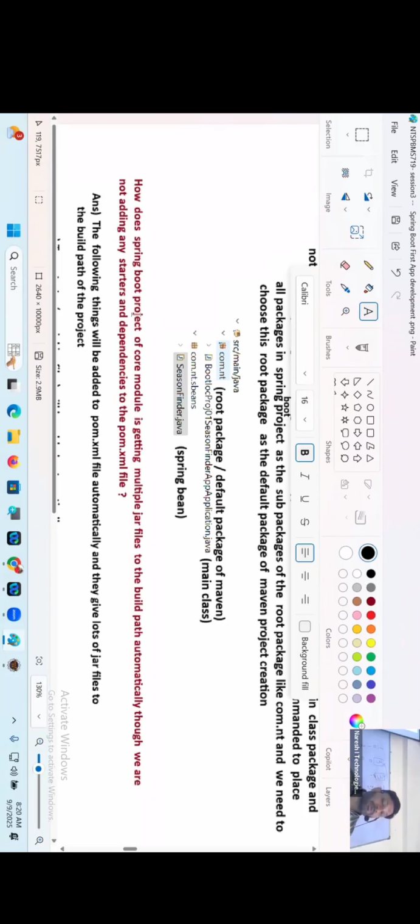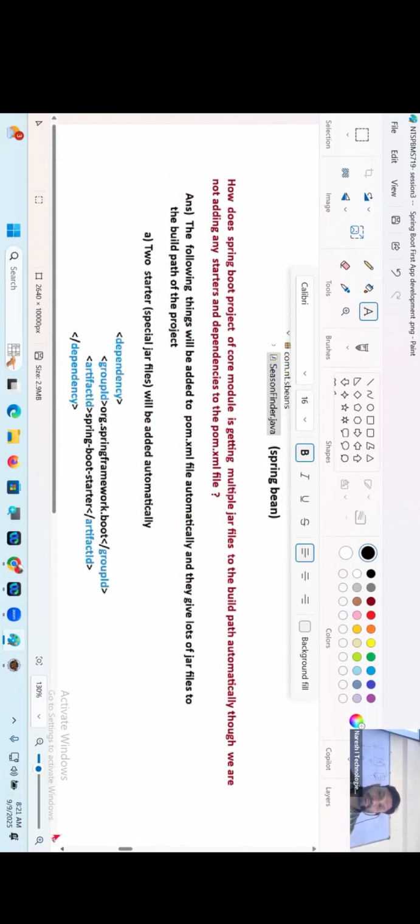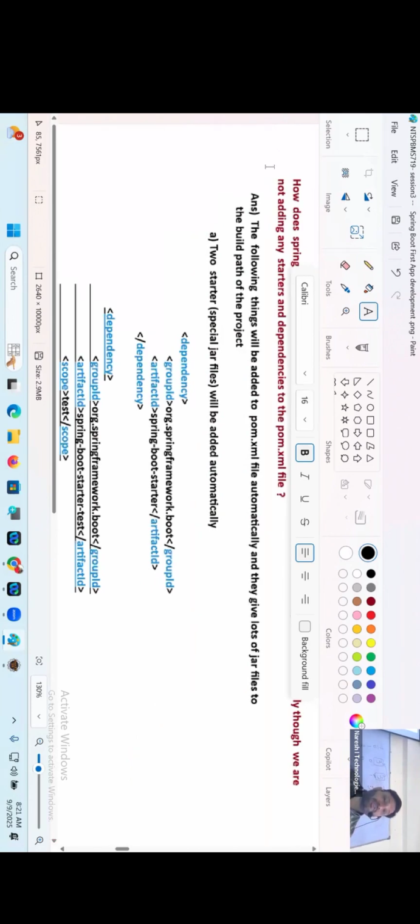How does a Spring Boot project of core module get multiple jar files to the build path automatically, though we are not adding any starters and dependencies to pom.xml? The following things will be added to pom.xml automatically, and they give lots of jar files to the build path of the project.